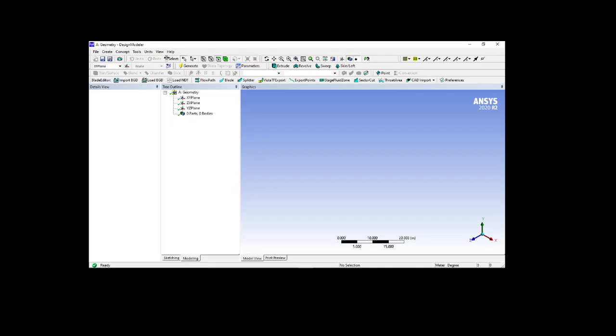What you are watching, you can shift them. This is called the tabs, which contain a lot of commands which we will use while we are creating the geometry.